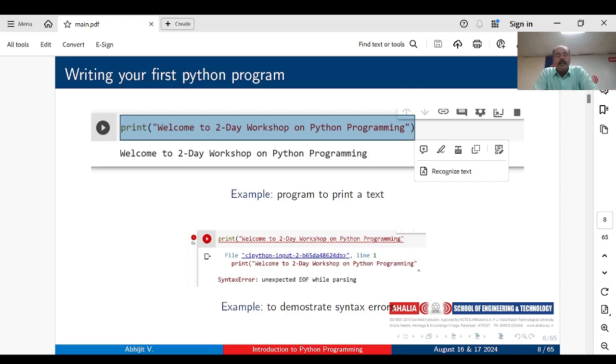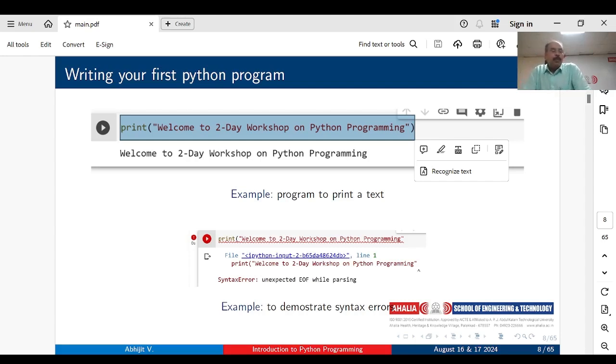What I have highlighted now is the statement that is being executed by the Python interpreter. This particular button here shows that this statement is to be interpreted, and I'm going to run this statement. This is for run. When I run this statement, I will get an output. It is getting connected to the Python 3 Google engine backend. It is getting interpreted there.